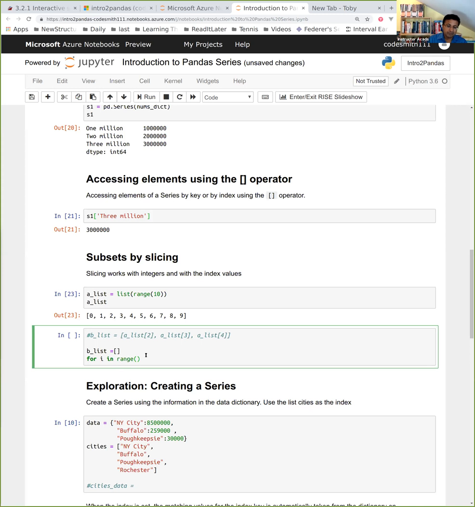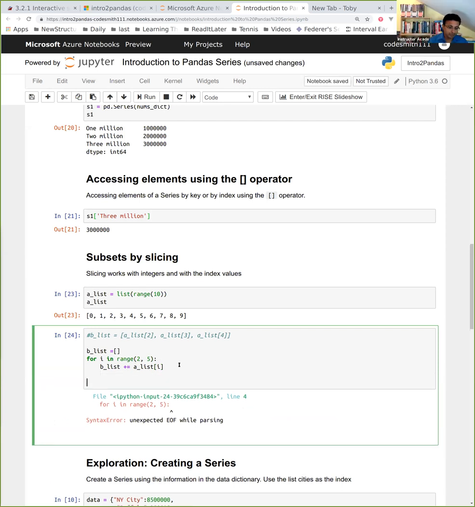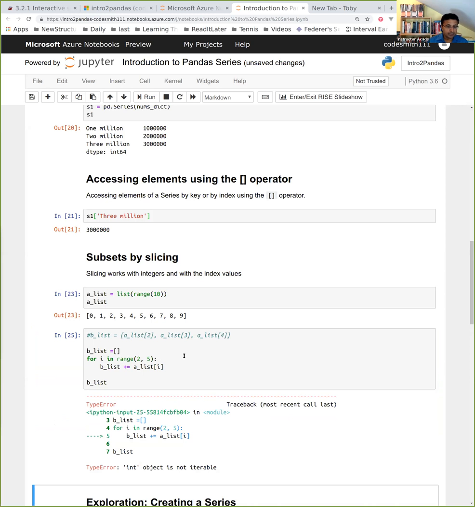So range will start from 2, right, and go up to, you have to put 5. Remember, always you have to go one more than range, and then you can add to the list, right? You can do b_list. By the way, if you haven't used this plus equals, you can even use this, and then you can do something like this, right? And if everything is good, then we can view it. It is not iterable. What did I do?